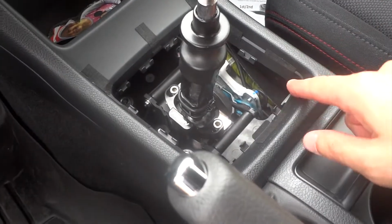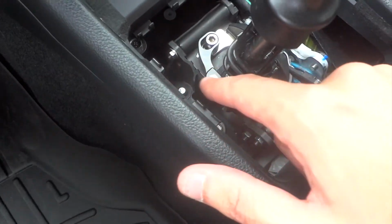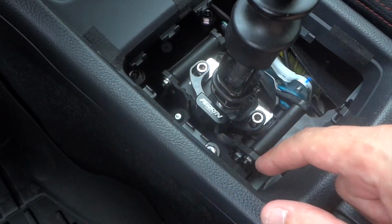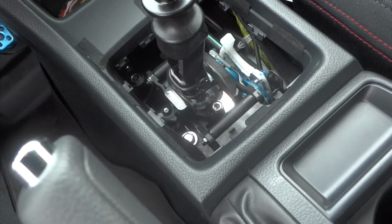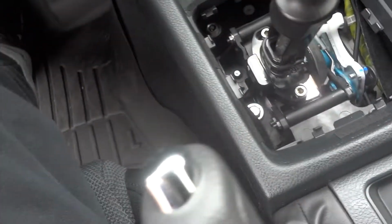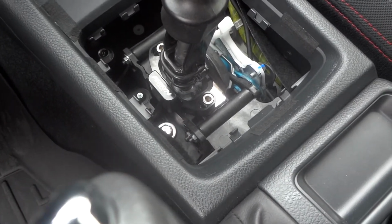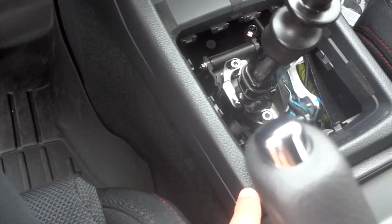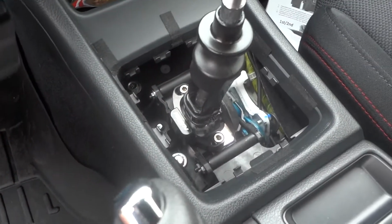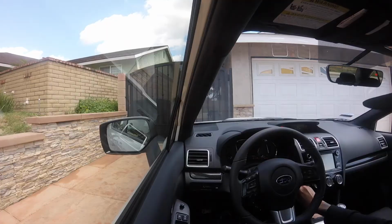And just as a heads up, I don't care what anybody says, it would be a lot easier to take this plastic trim, this whole piece out. Those 7mm bolts are a pain in the ass. I mean, that took me longer than the whole damn install, getting frustrated. It was just a pain. So just a heads up, you guys, if you got big fingers and you're a bigger guy, that is just gonna be a freaking pain in the ass. Take off all this plastic or else you're just gonna get a big headache or lose something down there. So hope that helps. Let's finish this up and then let's go for a test drive.